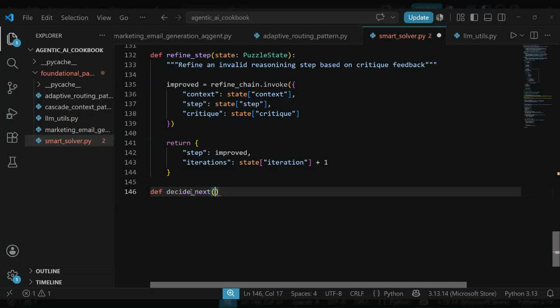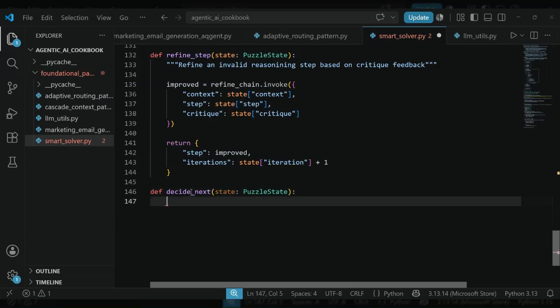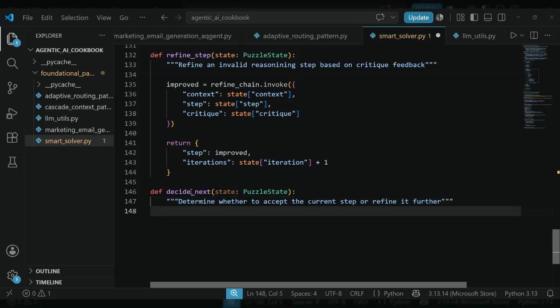This decide next, again it is going to take the state as puzzle state. Now what it is going to do, it will determine whether to accept the current step or refine it further.